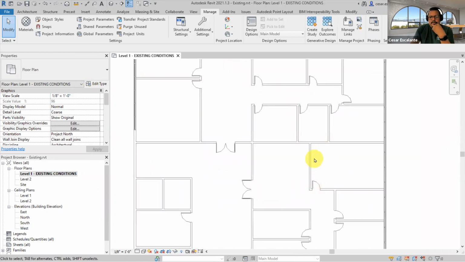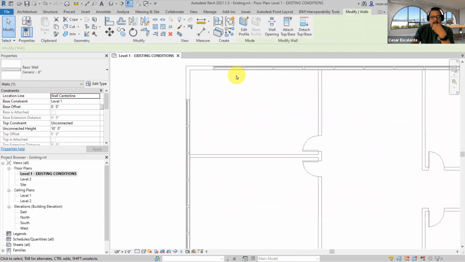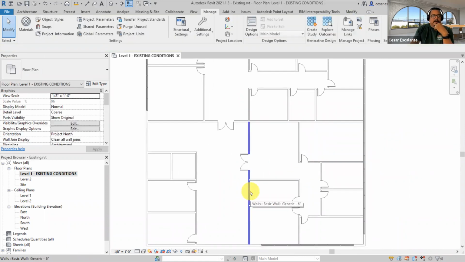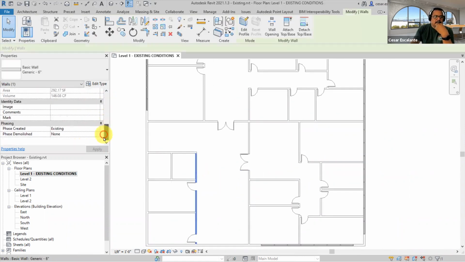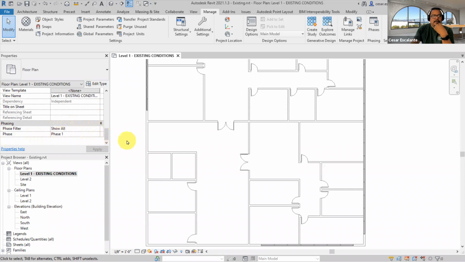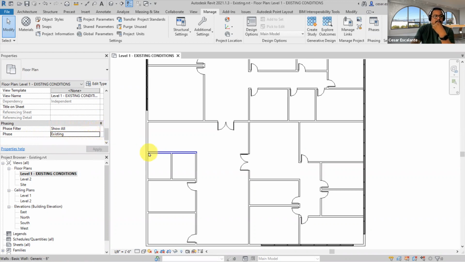So all the doors, all the existing curtain walls, all the interior walls are assigned to the existing condition, and now the filter I want to apply to this view reflects existing conditions, so I need to change the phase to existing, and that will be the existing condition. Existing conditions will be applied.